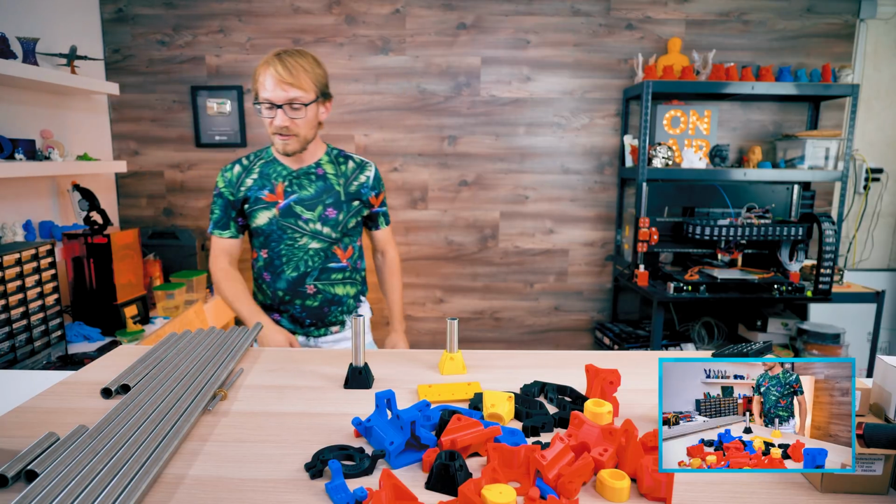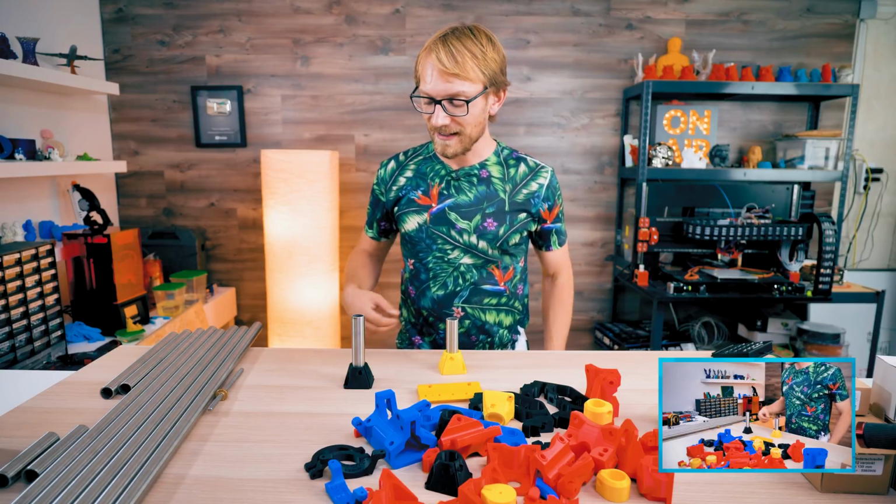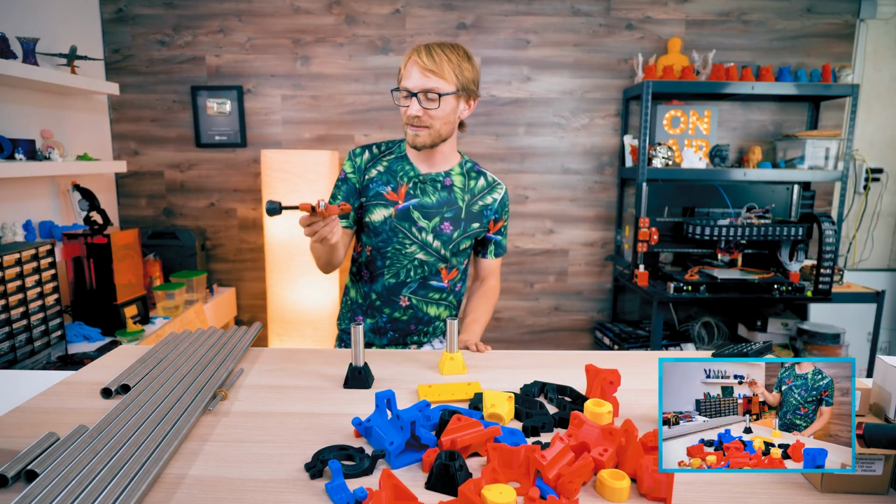So yeah, these tubes I definitely did not just cut in the last 10 minutes or so, because I realized that tube cutter is just way too slow and way too tedious for stainless.